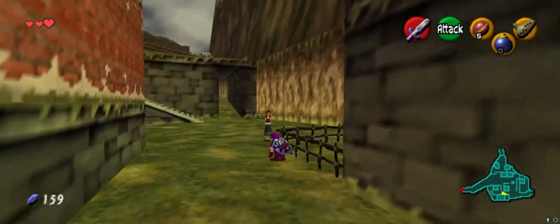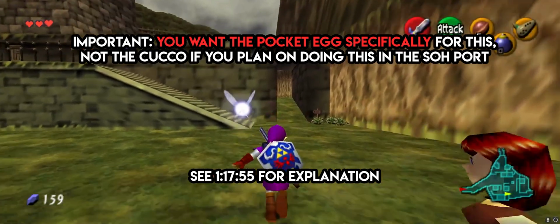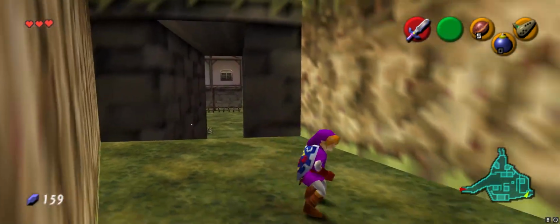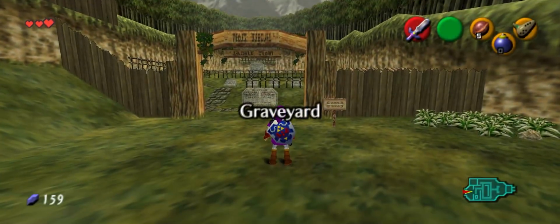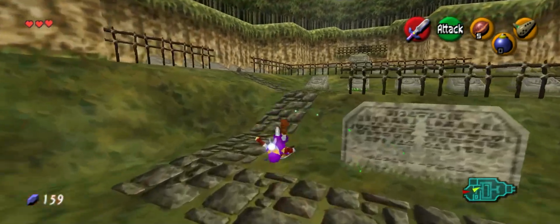Alright. Yes, I want the pocket egg. Yes, give me. Excellent. Alright, now we have that. We gotta wait for that to hatch. I think so, right? Let me consult the older gods of the video. Okay, yeah, we do gotta hatch it. Perfect. So now we're here.